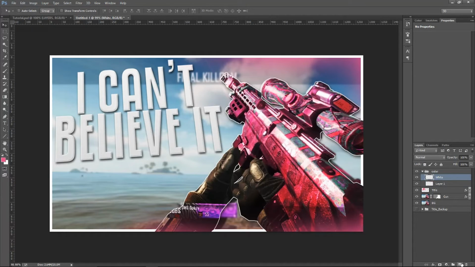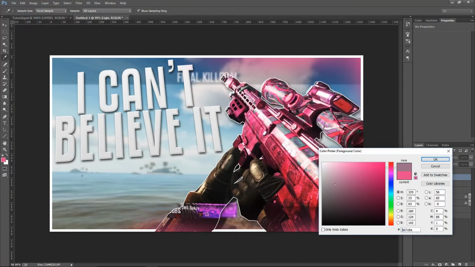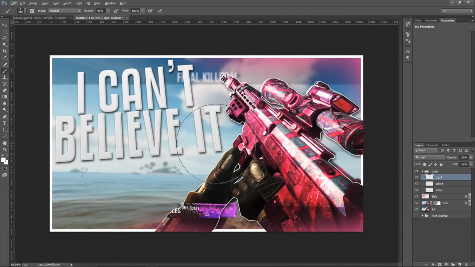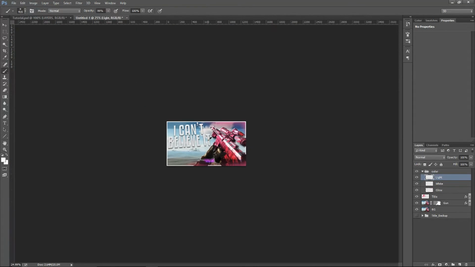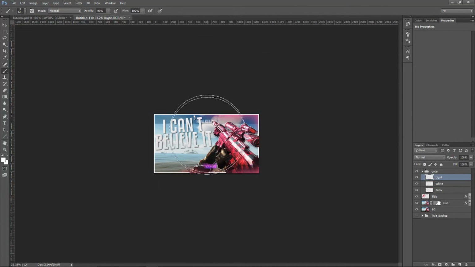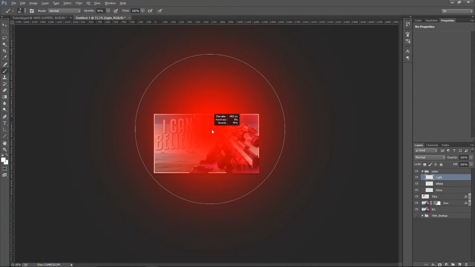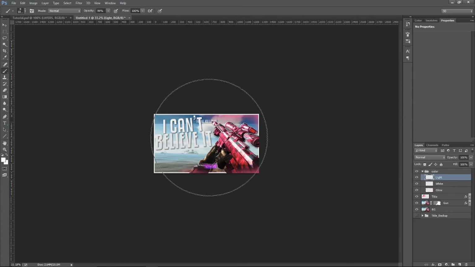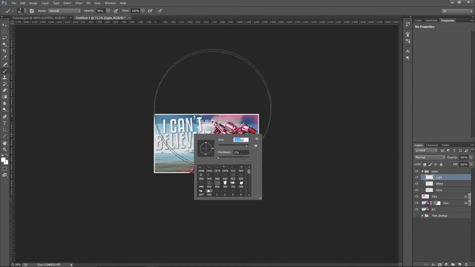And then one other thing I always do, again, add a new layer. Actually, I'm going to rename that to glow. And this one's going to be renamed to light, because what we're going to do is have the paintbrush tool again, select the whitest of the white you can, hold Alt and scroll wheel to zoom out as much as you want. I don't need to zoom out all the way, otherwise you can't see anything, but zoom out enough so that you can resize this to a very large number, about 1823. You can also right click and just enter in the numbers if you want the perfect one.